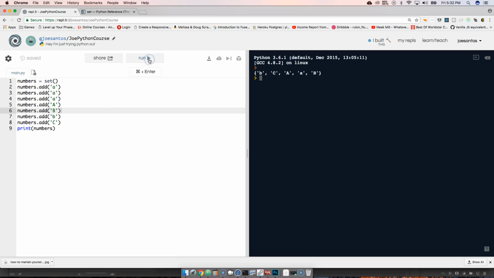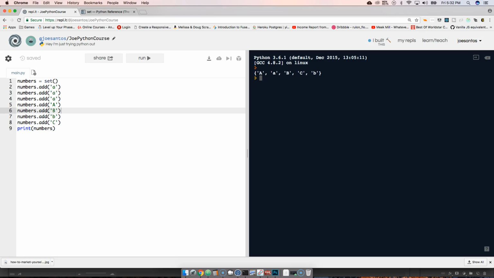We run this, and as you can see, it has B, C, capitalized A, lowercase, and B capitalized. We run it again. As you can see, it's basically randomly showing it to us. But one thing that we can definitely see for sure is that it basically returns one of each.